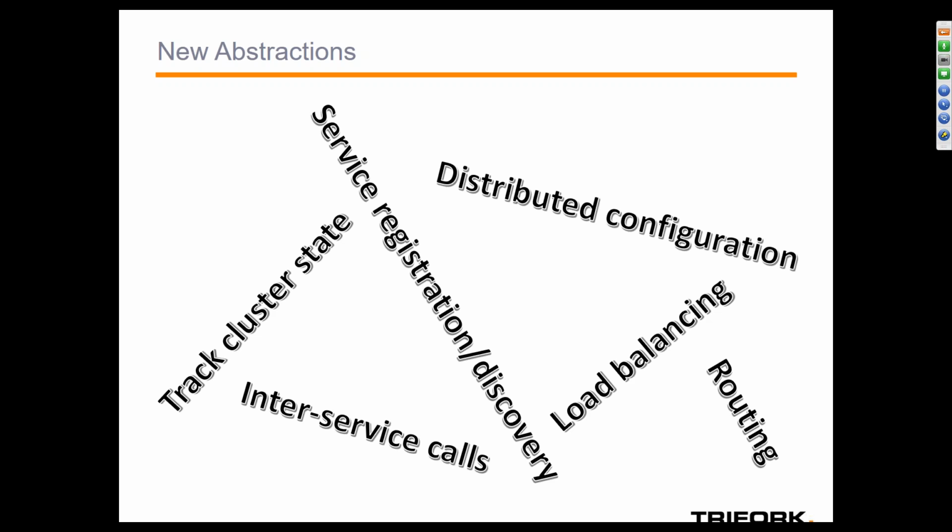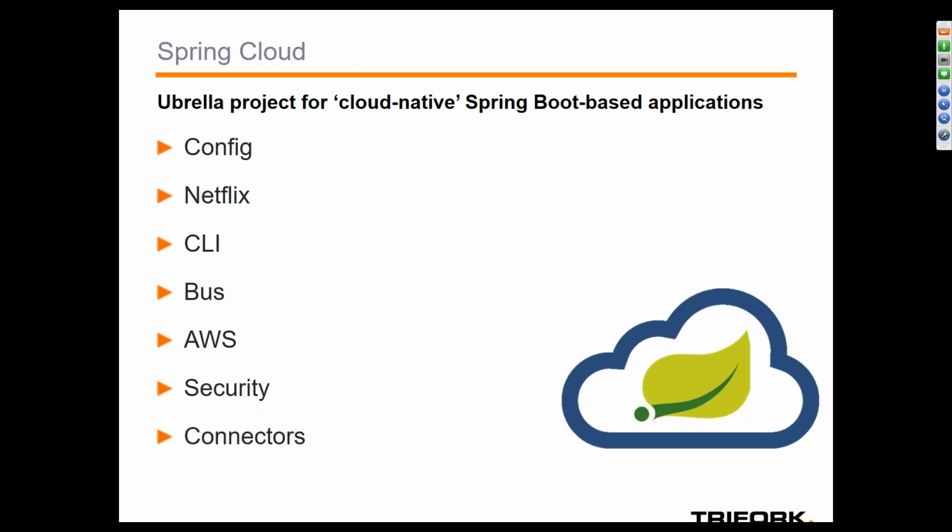So once you start building this, you will quickly realize that even though there are a lot of products and technologies in the space that can help you out, they are basically doing the same type of things. And to help you have a framework to deal with these problems and to come up with common abstractions, Spring actually created a set of projects, which is why I've mentioned the umbrella project term here, called Spring Cloud.